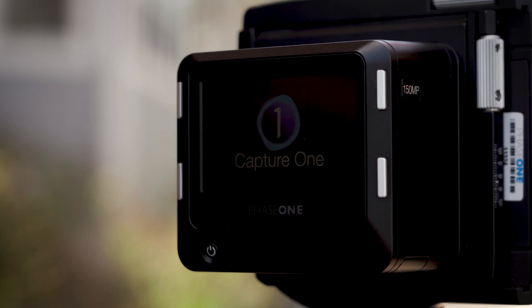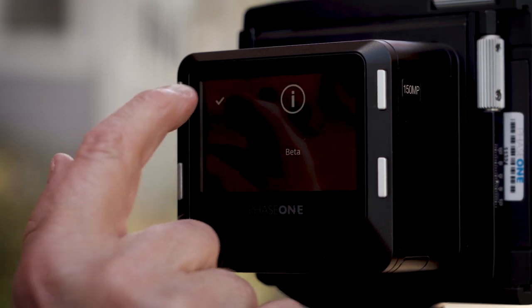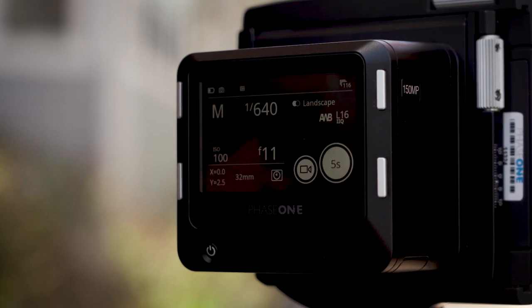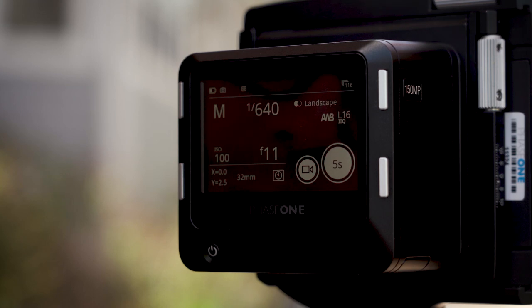There's a lot of settings, but everything is done in a simple fashion. When you turn the system on, you have four buttons over here, or you can work with the touch screen. It presents us with a default starting point. So now I have a start screen, which allows me to do all the camera settings. I have it set on manual, 1/640th of a second at f11 at ISO 100. You can also go to P for programmable mode, S for shutter priority and A for aperture priority. So you have those abilities to do what you want.